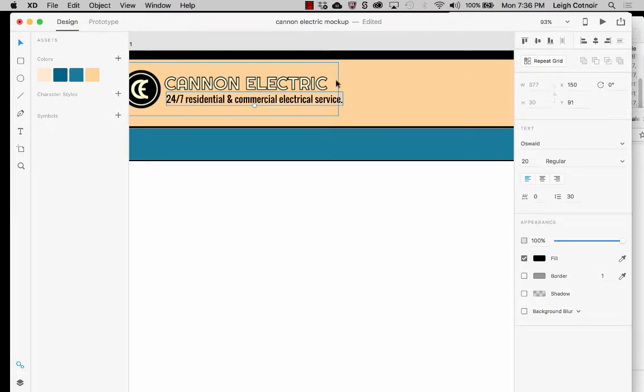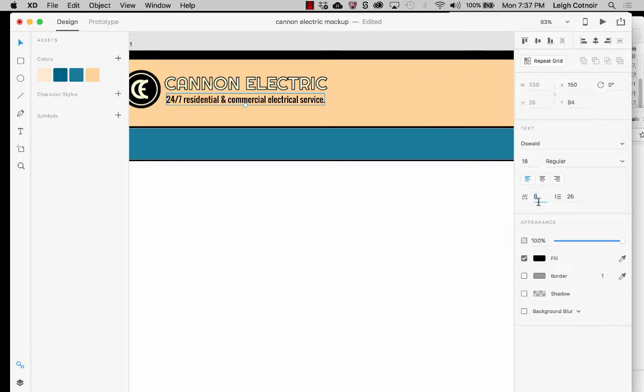And I think I'd like for it to be more justified with the words Canon Electric. So I'm going to adjust this so that it's slightly smaller, maybe in the ballpark of 18, maybe 19. I think 18 is going to be the right size for this. And this is one of the things that's nice. You can actually adjust the kerning, or the tracking.